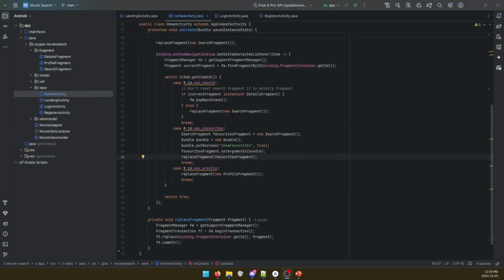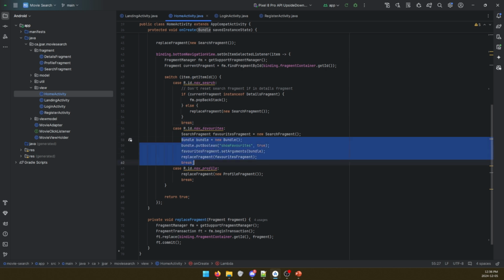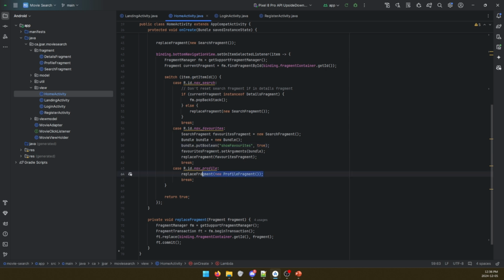The way that the home activity manages the fragments is with the tabs, and so they all get replaced here, but there are some conditions. For example, if you're looking at the movie details, it's just going to send you back. Otherwise, it's going to replace the fragment with a new search fragment. And if you're looking into your favorites, it actually shares the same fragment as the movie details fragment. So we're going to let it know that we are looking at its favorites, and that's what's going to populate it with the edit button, and allows you to edit the favorites. And then if you click on your profile, there's no really complicated logic here. It's just setting you a new fragment.